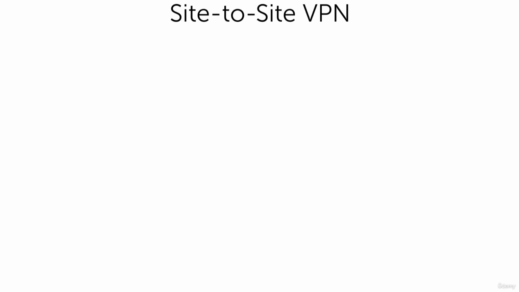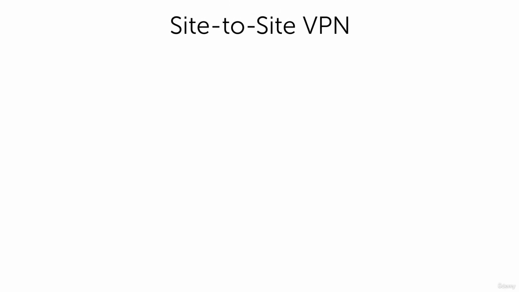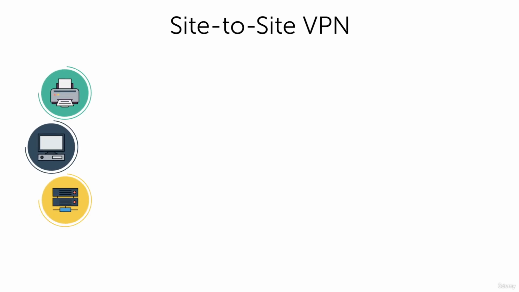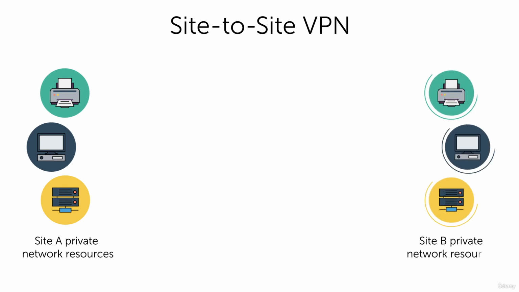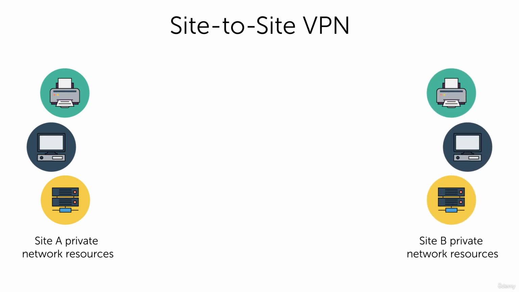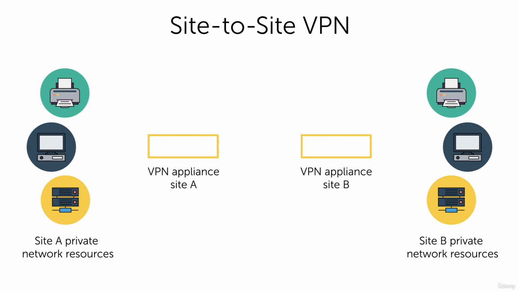Now, if we look at our diagram, this is interesting. With the site-to-site VPN, we're linking office networks, let's say. So on the left, we have a site that we're calling Site A, and on the right, we have a site we're calling Site B. Makes sense. So what happens is that we've got two VPN appliances, and the tunnel is established between them. And maybe that tunnel is authenticated through Kerberos, through a PKI certificate, through a pre-shared key, in other words, a symmetric key. Who knows? All that stuff still applies here.